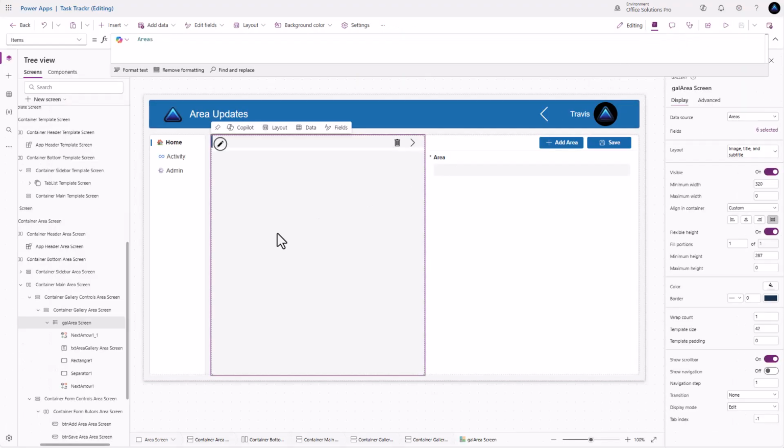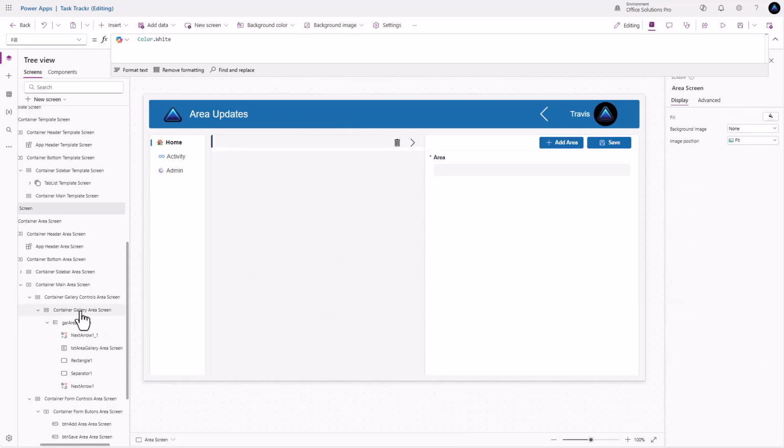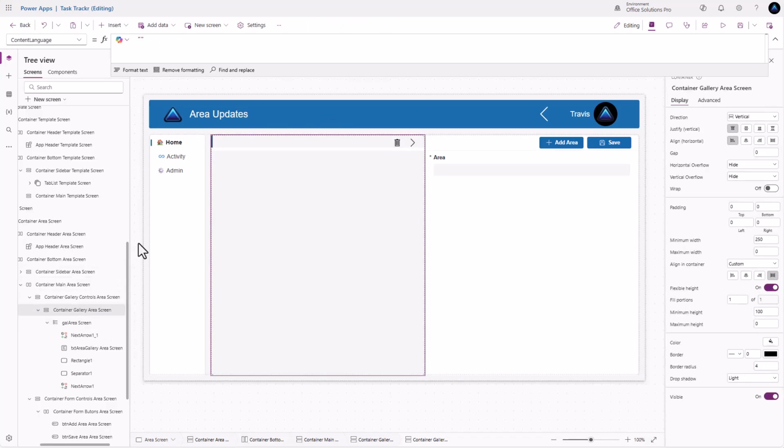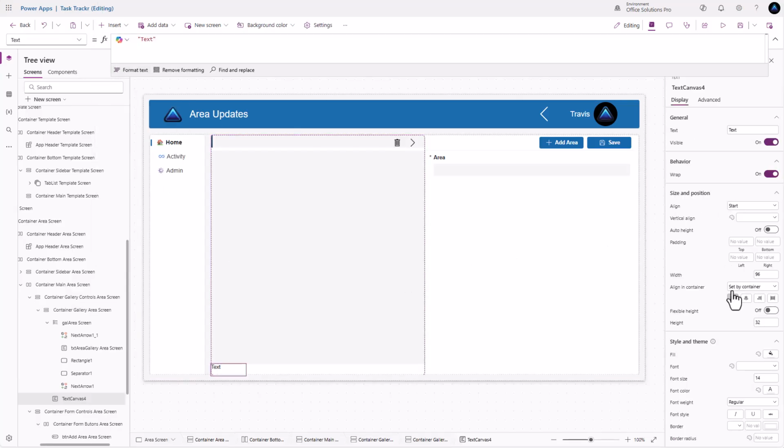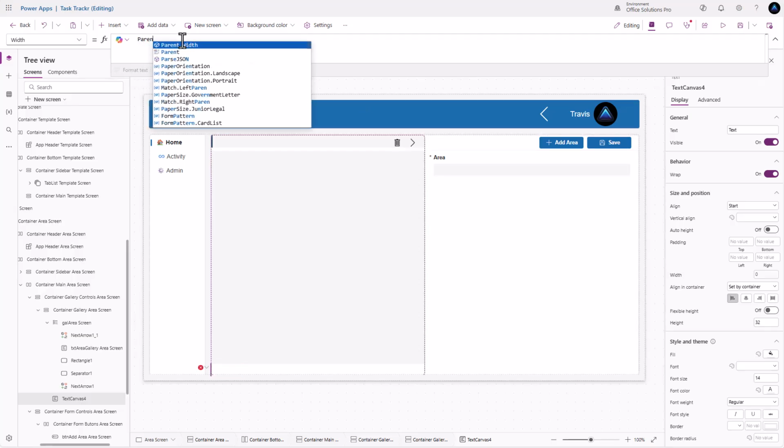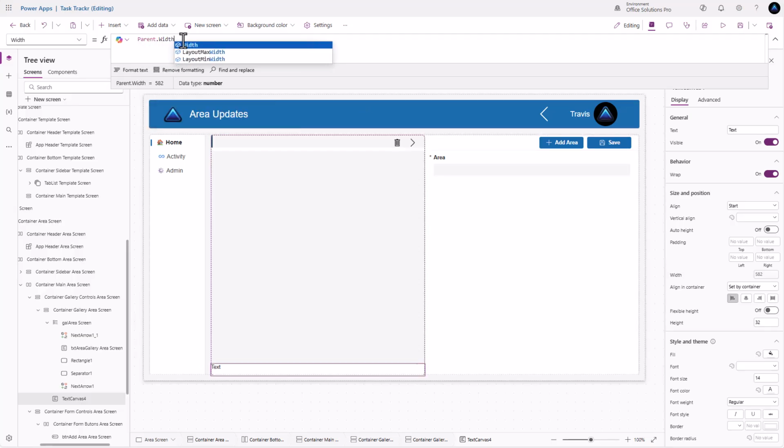So we've got our gallery here. If it's blank, we want to have something else happen here. Let's go ahead and select our container here, and let's go ahead and insert a text. And let's go ahead and do a width of parent.width, and let's go ahead and change our height.